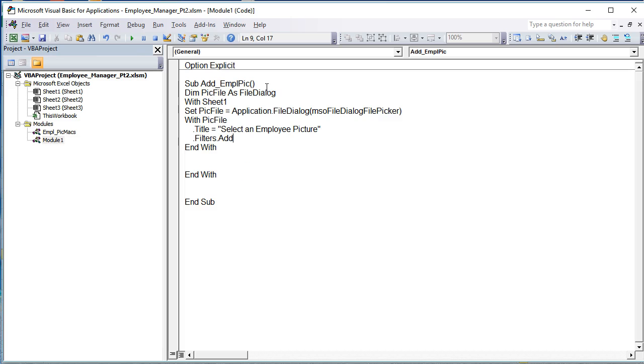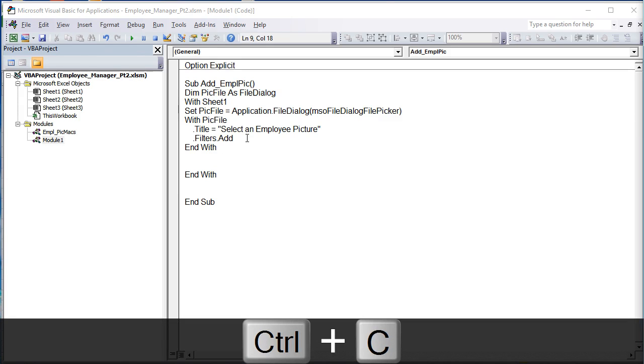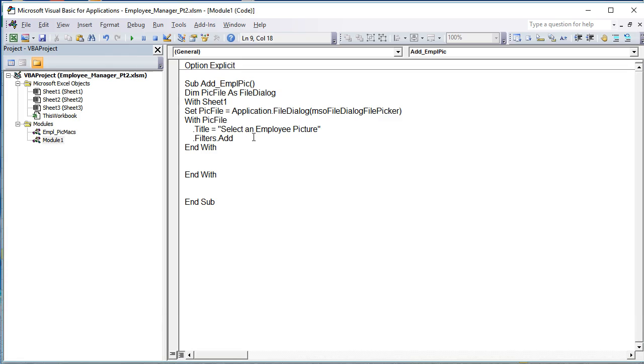And what filters are we going to be adding? We're going to add JPG, JPEG. I'm going to add a few different ones. In fact, let me just save some time. I've got it listed somewhere else. I'm going to copy those from where I've got it listed, and we're going to paste those here. We're going to say all, give it a name for that filter, pictures, all picture files, and then comma, and then we'll just go ahead and put those in. Okay, so we've got that covered. That's going to help us.